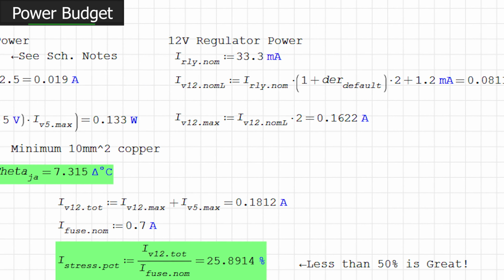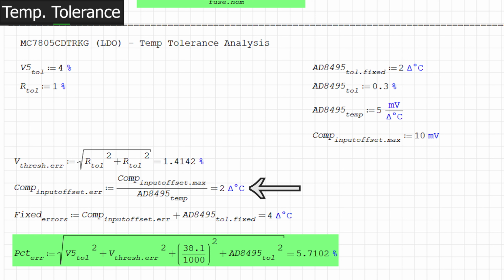This is fine. I translated the input offset error into degrees and combined the fixed errors, which ends up totaling 4 degrees Celsius. Now, this means that at any temperature, the output that we measure, like the voltage output of this thermocouple monitor, might differ from the real temperature by 4 degrees Celsius. And for low temperatures, like 25C, that 4 degree fixed error will be the biggest contributor.